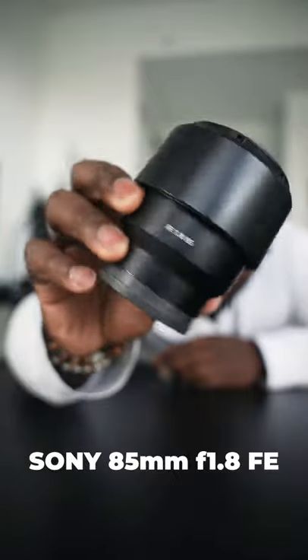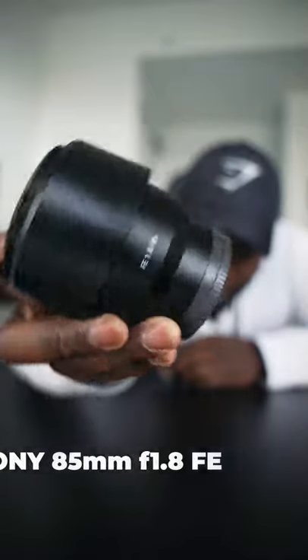And lastly, this is going to be my 85mm portrait lens. This one is great for tighter portraits when you have a little bit of room to move back and you want to punch a background in and make things look a little bit more stylistic and creative. Now this is not the G Master lens and it's not a G version because there isn't one, but this is a relatively affordable lens. It's super nice, really sharp, and I really like this for my tighter portrait style of shooting.